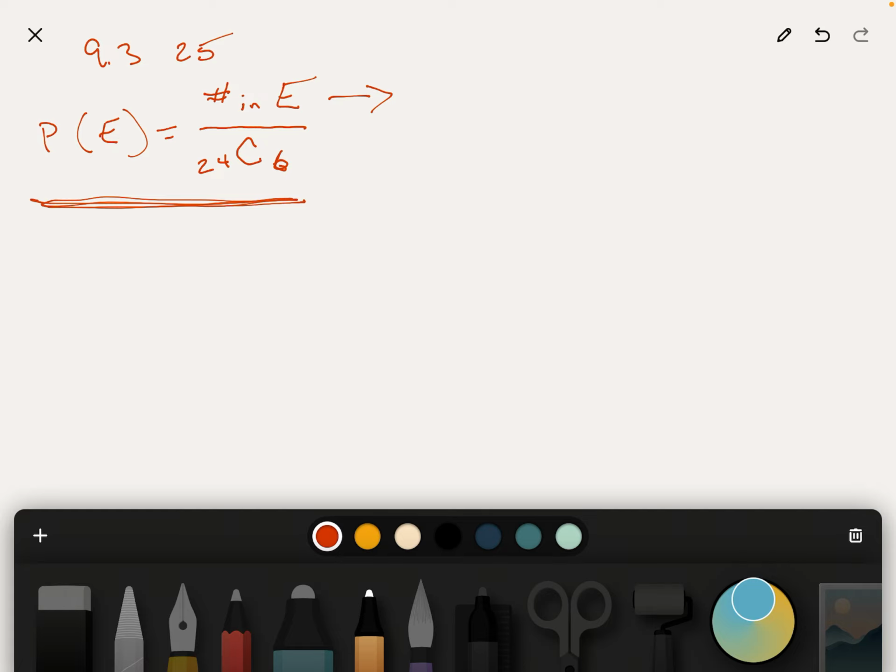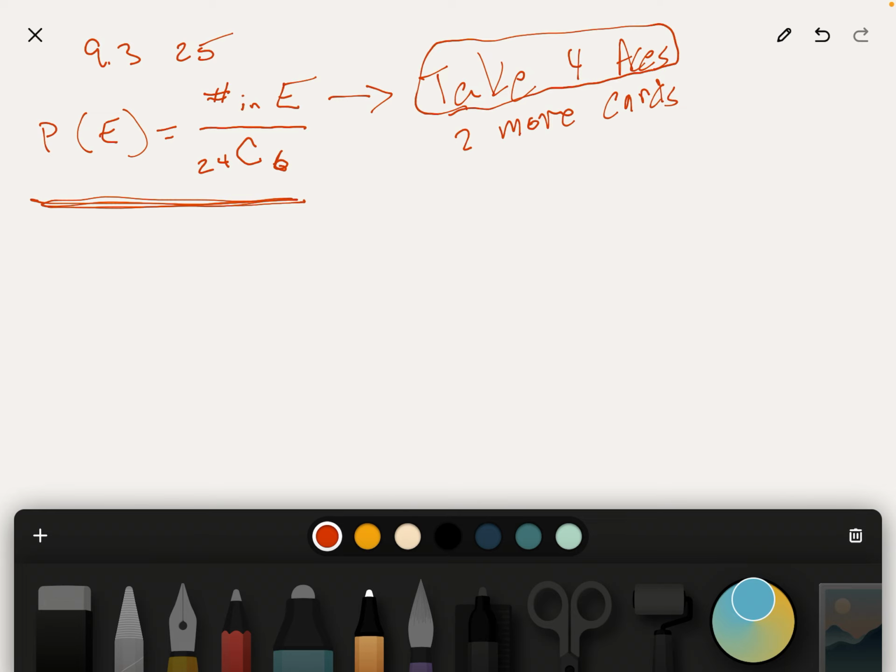And so if I asked you how many different hands are there that contain all 4 aces? Well, the first thing you would do would be take the 4 aces out of the deck and set them in your hand. And now you have 4 out of 6 cards. So in order to complete your hand, you need 2 more cards at random. So the first part is obviously non-random. That's the point. But now you're going to deal yourself 2 more cards.